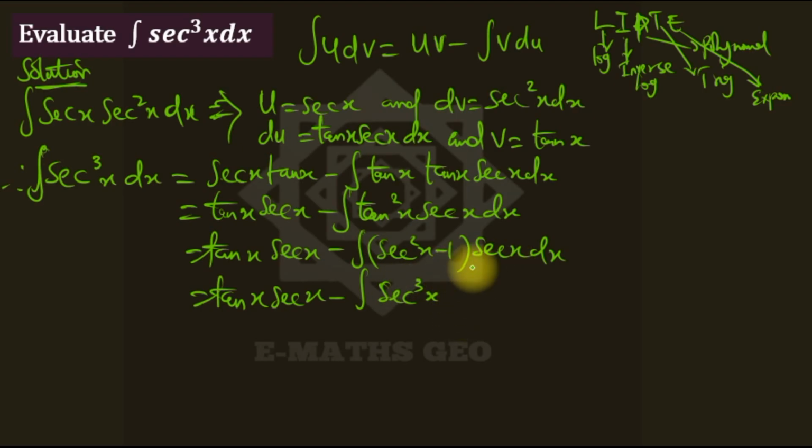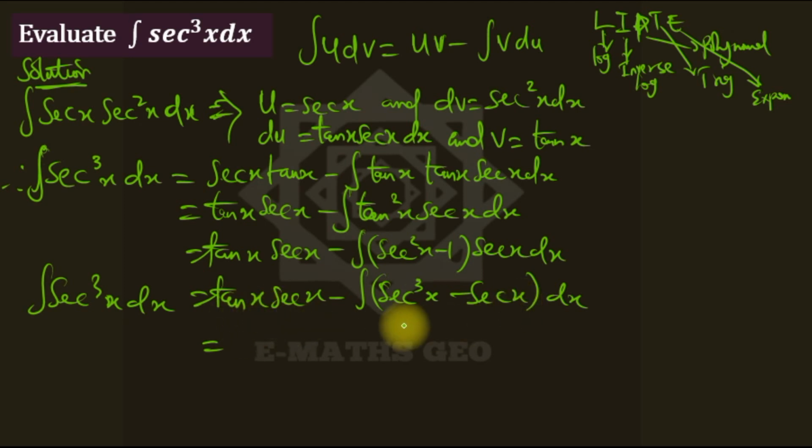Let's just write minus sec x dx. So if you notice, we'll still have sec cubed x. Remember, there is sec cubed x here. So what do we do? We need to use logic. We can split this, integrating both, which is minus the integral of sec cubed x dx plus the integral of sec x dx. They are the same. We are correct.